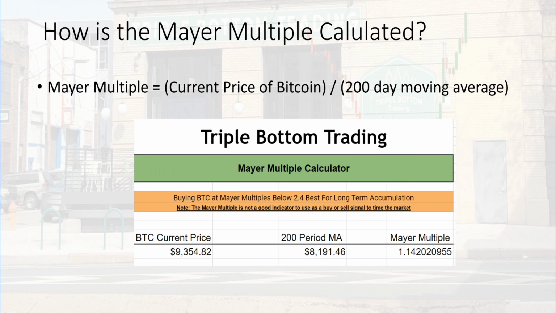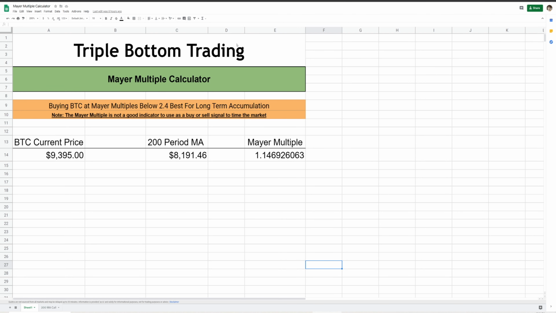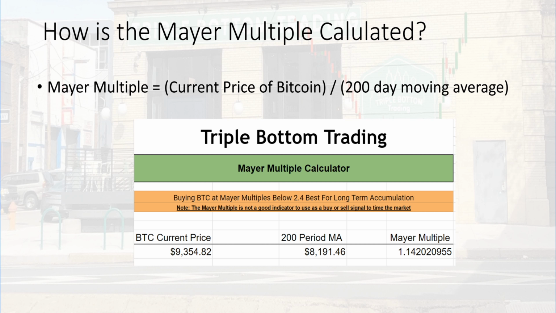Let me just show you that spreadsheet really quickly here. So this is the Google Sheet here. We've got pretty much the same values. This is just updated. Here's the link. I'm going to stick that in the description. Again, very, very easy to use. All right, cool. So let's continue on.